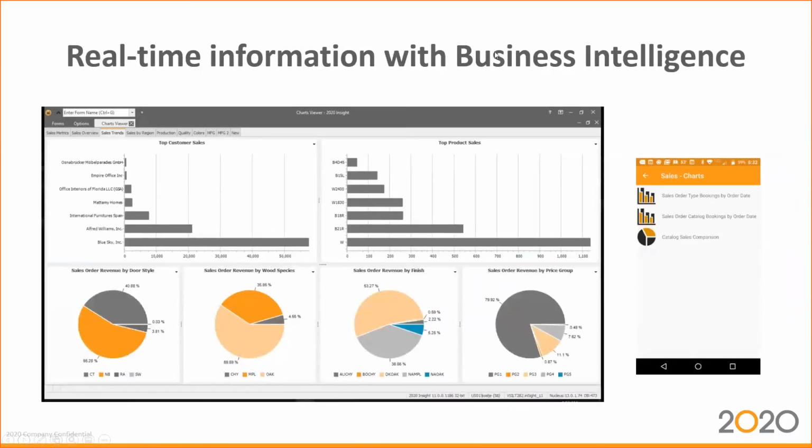So we talked about business intelligence in another session. For sales, it's really important to have a quick overview about where they are, what they are doing, what the top customer sales are, what the top product sales are. They can slice and dice their sales portfolio as they need it, and they can access this information not only from their desktops but also from their mobile apps, right?